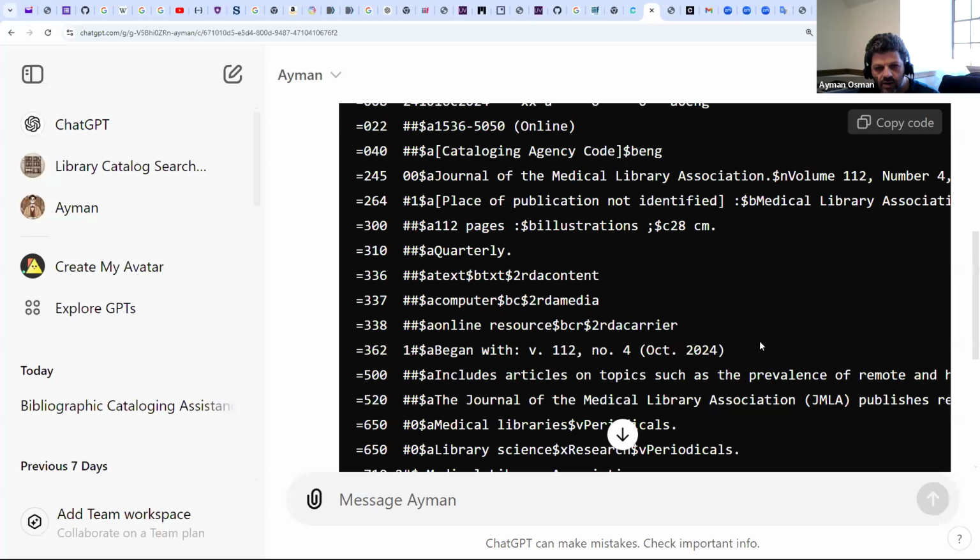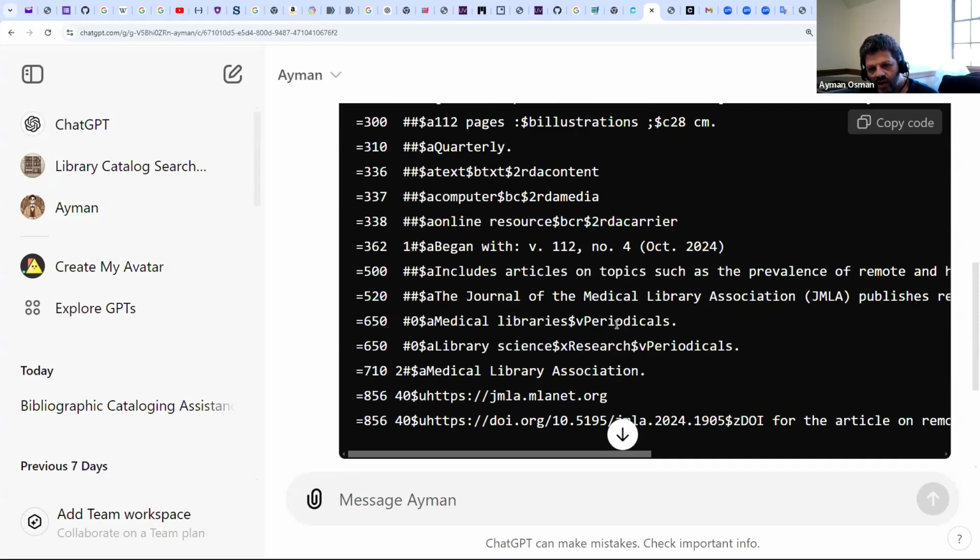So what I see is a kind of balance. This can be kind of brainstorming, giving a new cataloger an idea what a MARC 21 bibliographic record for a serial looks like, and also train the new cataloger step by step, going through this record as an example, showing the new cataloger what is wrong, what is missing here, and telling the new catalogers what we can do to fix this, and give all the information based on RDA cataloging rules regarding serial cataloging, and also in MARC 21 format.